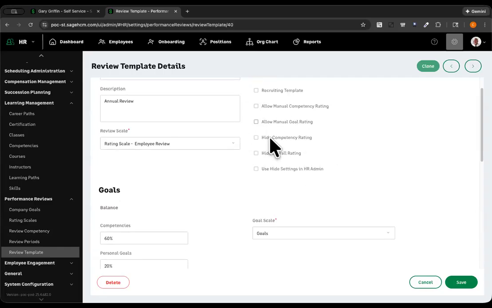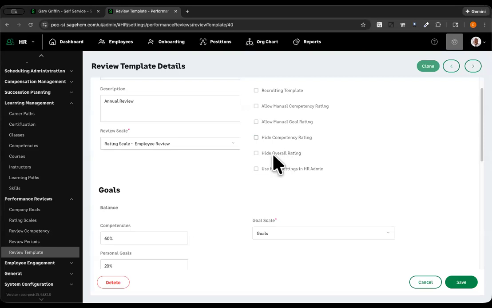All right, here I might want to hide the competency rating as I'm going through the scoring. I may not want that showing at the bottom of the review because I don't want them to focus heavily on the percentage. If they're just at like 89.85%, they might go back and reevaluate something to make it 90%, because that means something in their mind. So you might want to hide that.